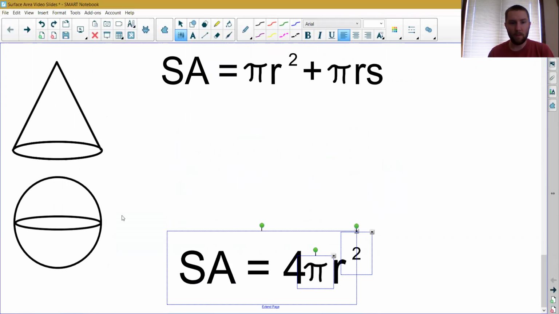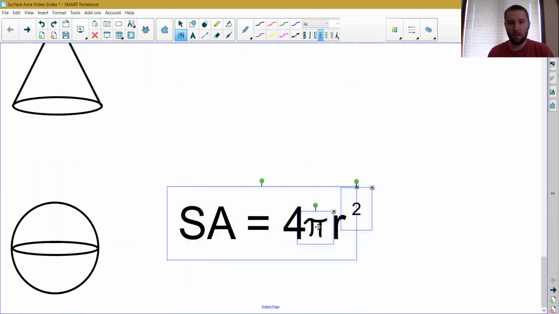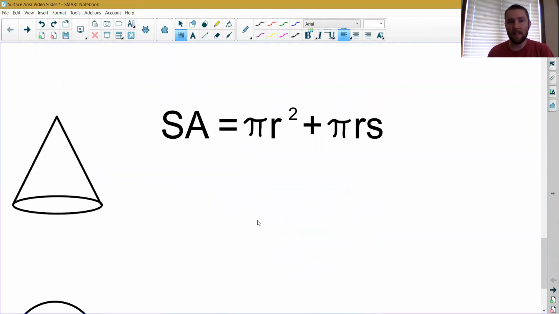Okay, we're going to move some stuff down. When we get to cones, it's a similar idea in terms of we need to know the area of the base, which in this case is now a circle. So notice I have the area of a circle here. This is, again, the bottom, which is now a circle, pi times radius squared. And the radius would be from here over to here. That would be the radius.